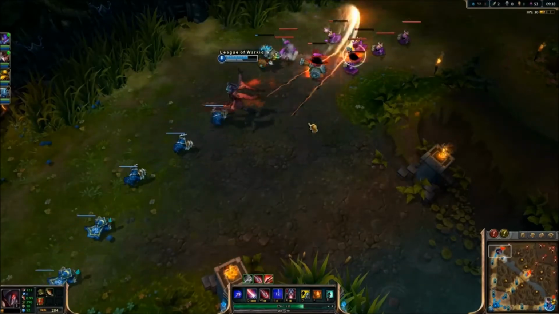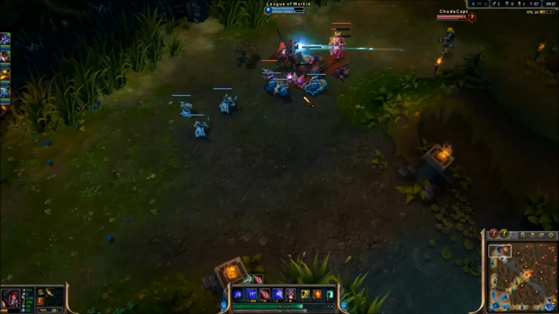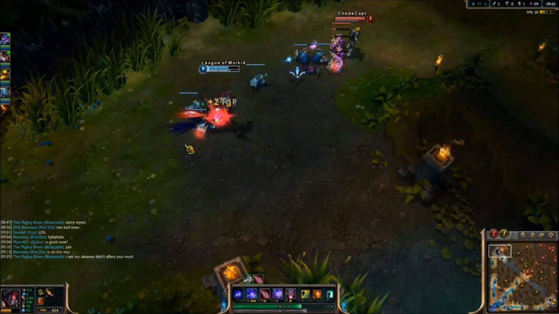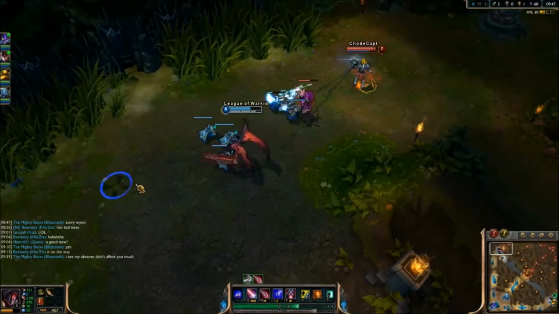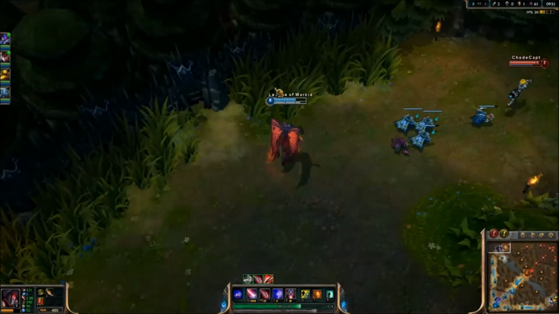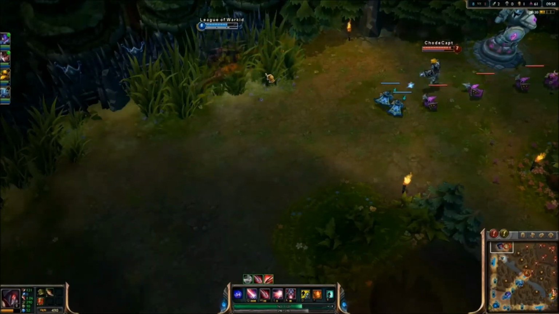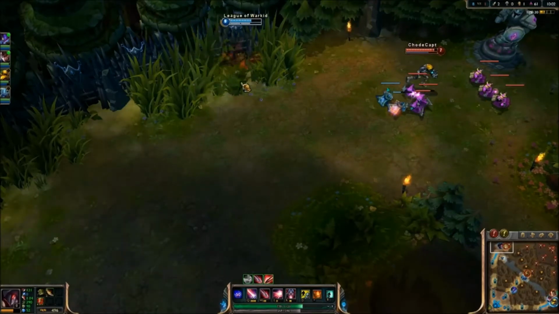Alright, so right now just clearing waves. Am I gonna get it? Yeah, sorry, so I get that last minion. Alright, so right now I know I don't have my passive up, so I really can't dive. I'm just waiting for him to push the wave so that I can start farming again. But he's smart and he's freezing the lane because he knows that I can't be aggressive.